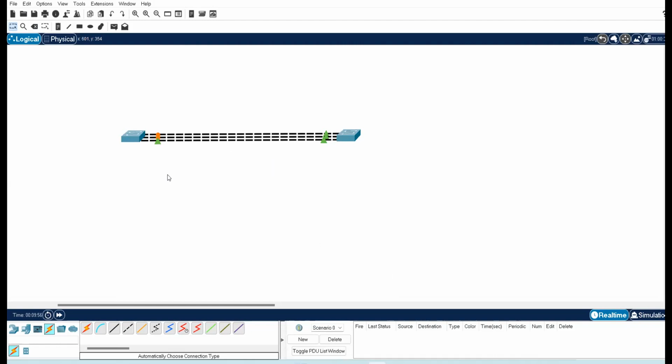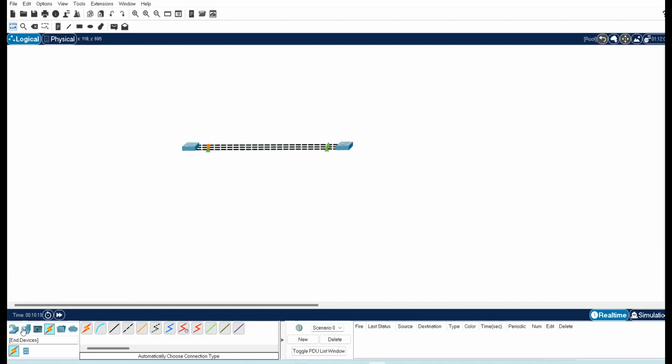So the concept is how STP elects, how STP works, why these ports are blocked, why these ports are not blocked, why this switch is showing all green links. And this is talking about only two switches.